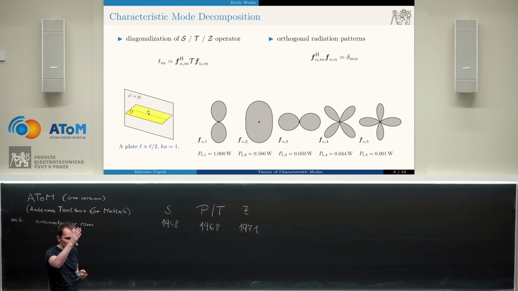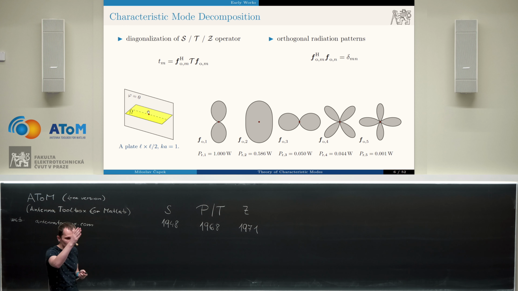So here on the left is the decomposition of the scattering matrix. Then, as you would probably expect, a decomposition of the transition matrix T. And finally, on the very right, you have a decomposition of the impedance matrix Z. So let's start with the S matrix on the left. For lossless structures, we know from theory that the scattering matrix is unitary. That means that by theory, all the eigennumbers should sit on the unitary circle. And you can quickly verify that this is really the case. This is a very nice property. We can utilize it, for example, for interpolation in tracking.